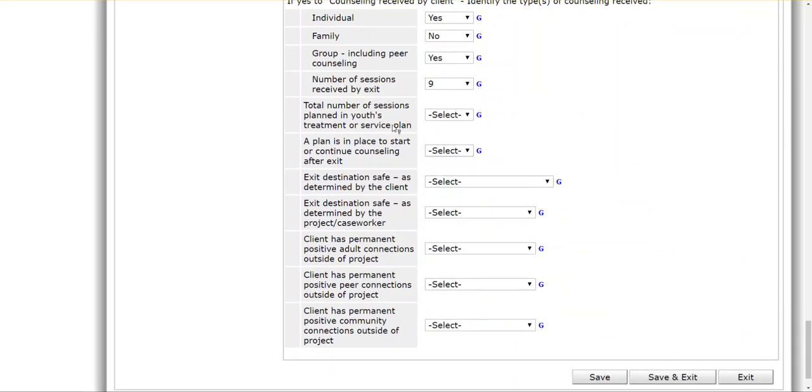And there's a few more questions about the counseling: the total number of sessions planned in the treatment or service plan, and if there's a plan in place to start or continue counseling after exit. Just answer yes or no whether there is a plan in place to start or continue counseling after exit.